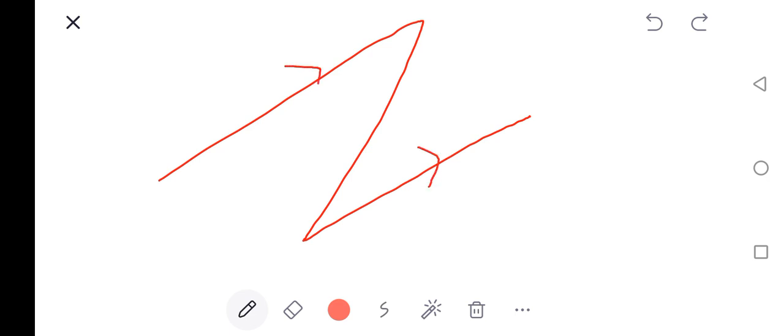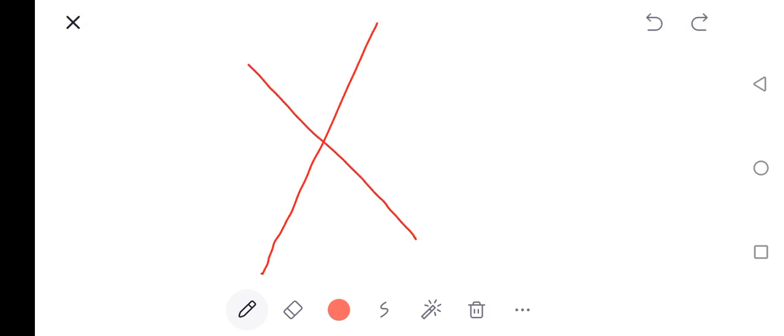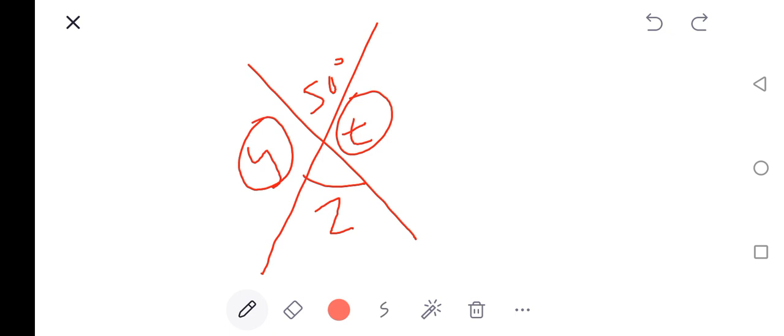Okay, interesting. What about this? There's a 20 degrees here. How can one get this? They are the same. They are 20 degrees, 20 degrees. And if this is 50 degrees, how can one find Z? Even there it's 50 degrees. And then how can one find T here? The value there is also the same.